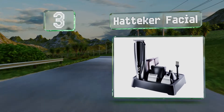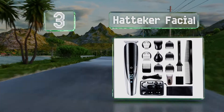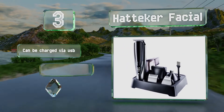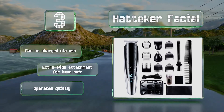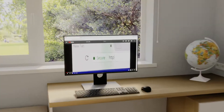Nearing the top of our list at number three, if you prefer to handle your grooming in the shower, you'll need a waterproof model like the Hatika Facial. Its digital display screen shows the current battery level so you can ensure you have enough juice to complete a trim. It can be charged via USB, includes an extra-wide attachment for head hair, and operates quietly.